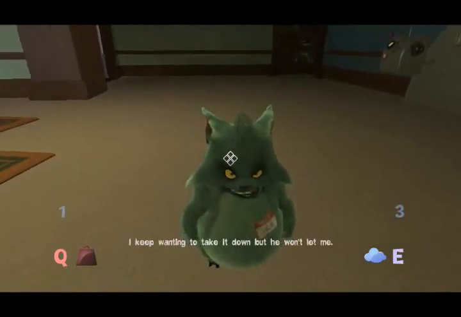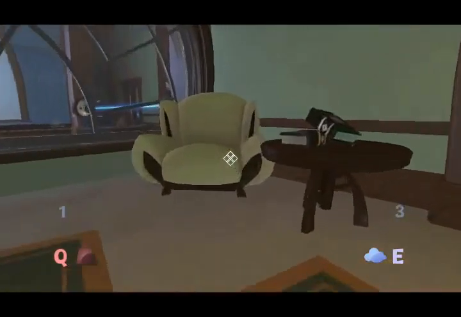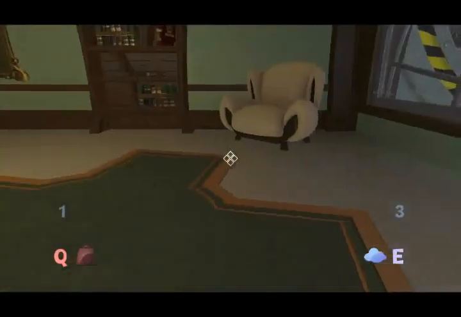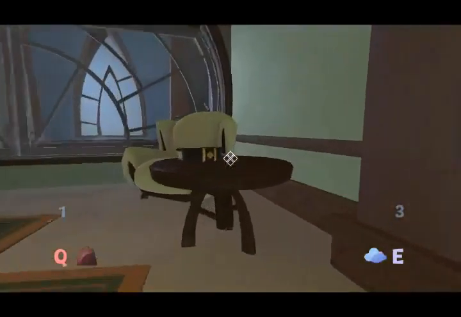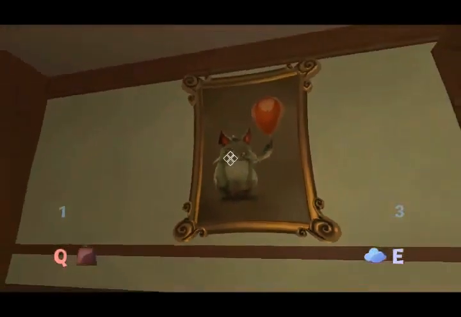I keep wanting to take it down, but he won't let me. Okay, so you can't grab him, I wonder. I've been trying to pick him up, but he can't be. Can he become hard? No, they can't. They become heavy. What was this? Okay. What the hell?